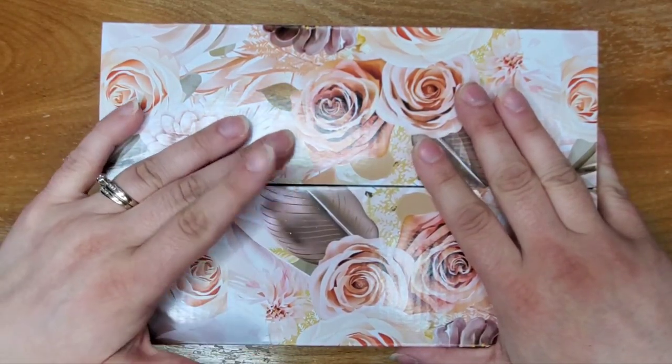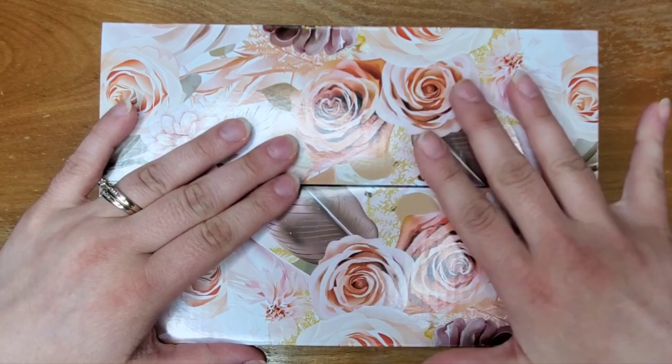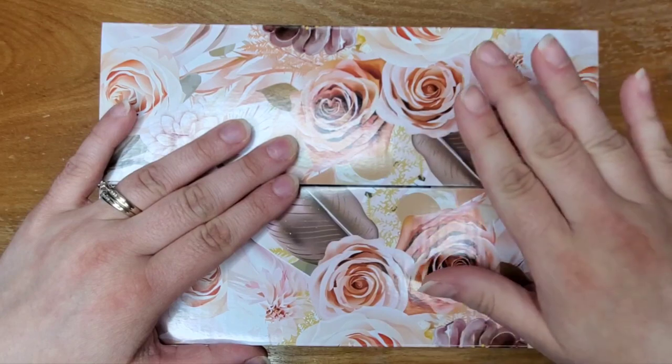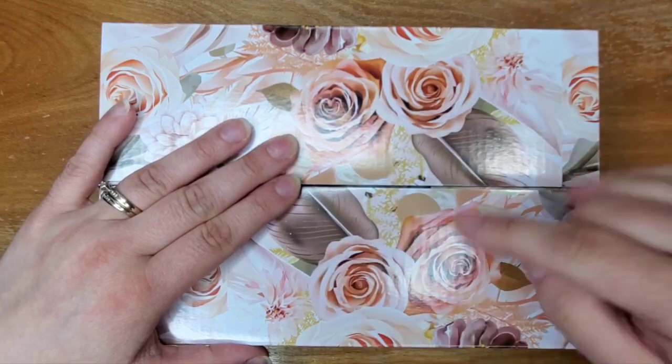Now, before I do this, if you don't want to know what's in the box, then now's your chance to click out. Go. All right. Now, if you're here, you want to see what's in here.